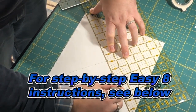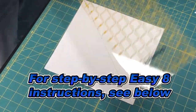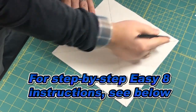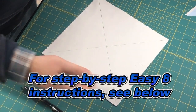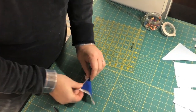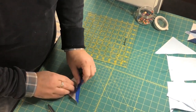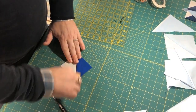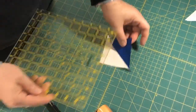After that, sew on either side of the line, then sew on either side of the other line and cut between them. Cut once in the middle, cut again in the middle, and you've got 8 half square triangles made in one go. There are many specialized rulers you can use to trim them down to size. If you only have a few to make, you can just use your trusty square ruler. Now my pattern calls for 3-inch unfinished half square triangles.